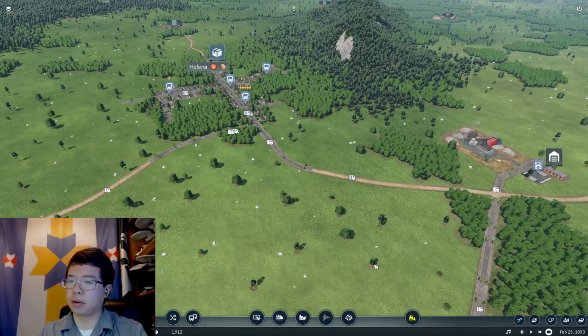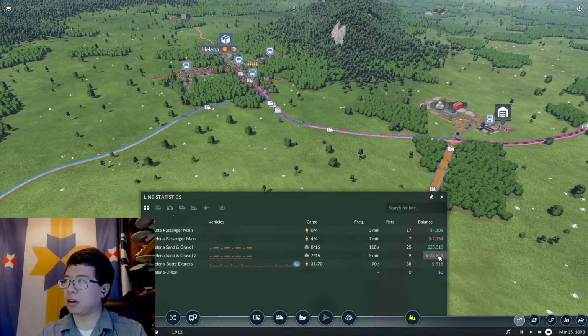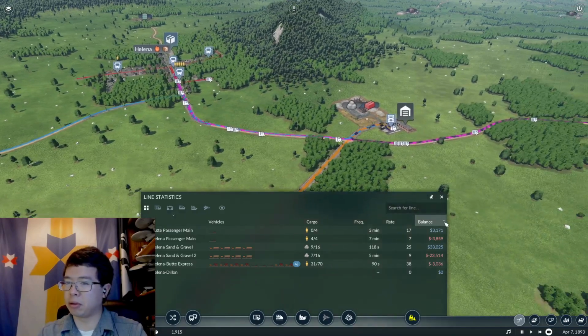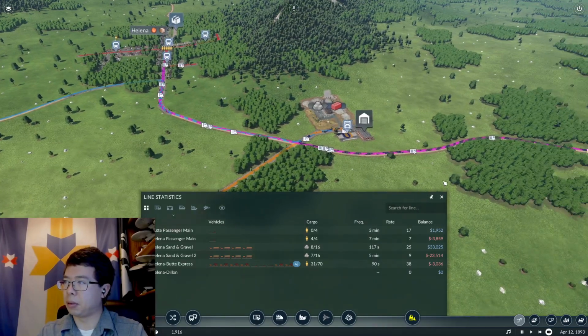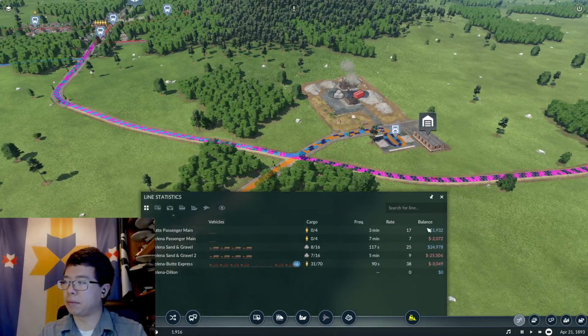In any case, right now we're running quite a bit of a deficit here. I think that's because the new line that I just made hasn't actually started to produce a return on investment yet. So hopefully it does. I don't know how much we can go in debt before we get in some serious trouble. I might have to restart the game if I lose too handily, which would be okay because it's a new game anyway.